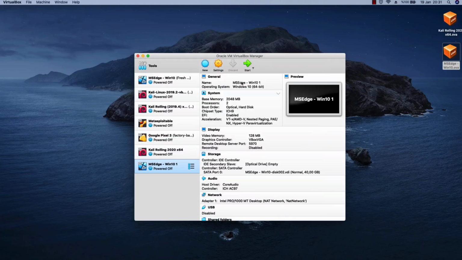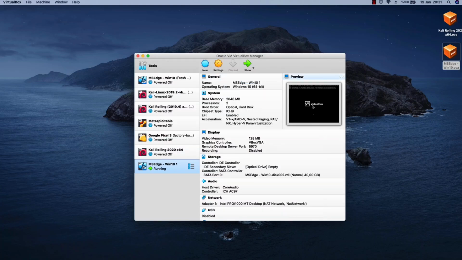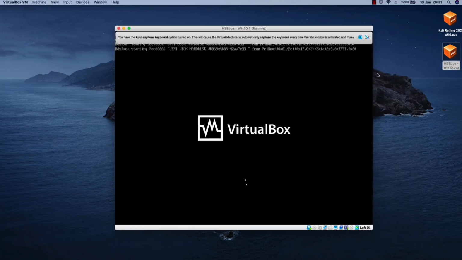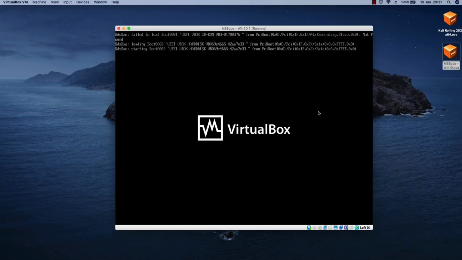This is where we will get our internet connection from, and once you do that, you can either start it from here or from the headless start like we did before. It will pop up on the virtual machine for you. Windows would be a little bit slower when we compare it to Kali Linux, okay? So we're going to have to wait a little bit more, and once it opens, it will ask for a password, and for the first time it opens, it may not ask for a password, okay?